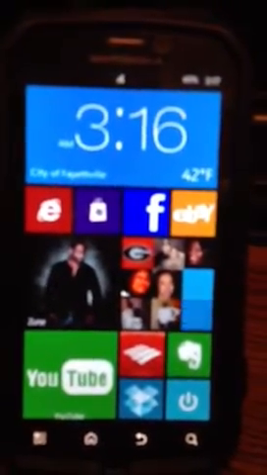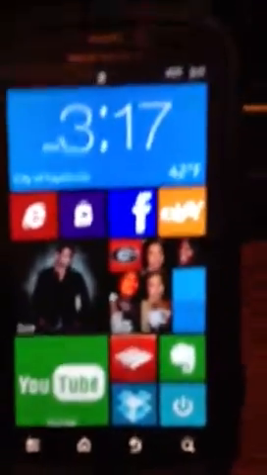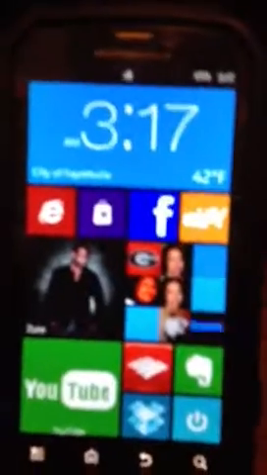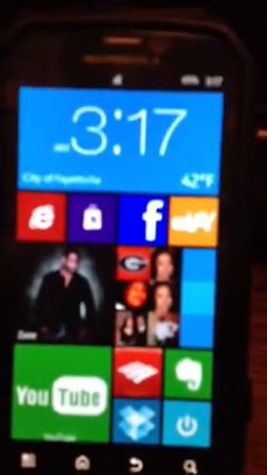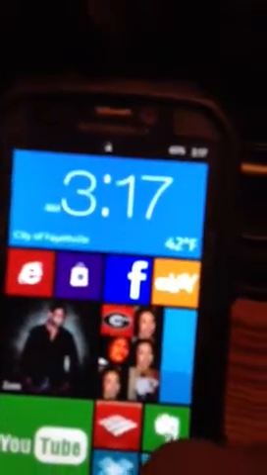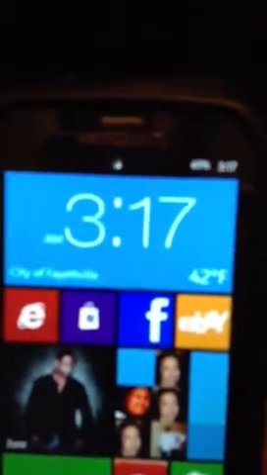If you guys have ever seen the HTC Windows Phone 8X, that is what this clock is centered around. It's based upon that clock. This is not an app. This is just a minimalistic widget, which I've used before in the past.